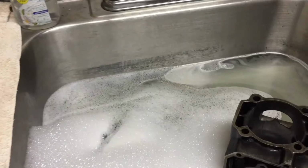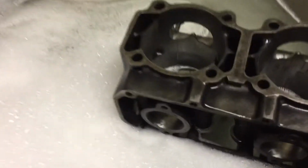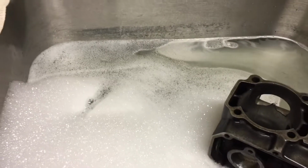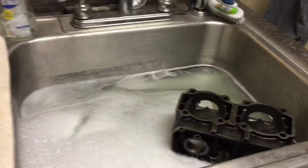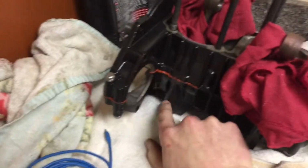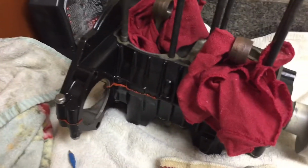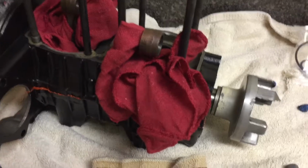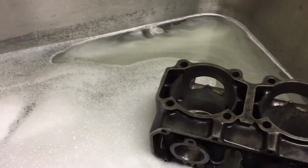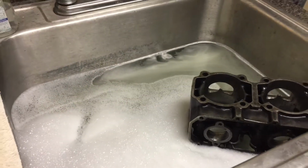So next day here, and now we're just working on cleaning up this cylinder. I have some Mean Green in there. Should clean it up pretty good. Got the bottom end over here. All the gasket materials all dry. Bottom end feels pretty solid. No play at all. So yeah, let's get started cleaning up this cylinder.